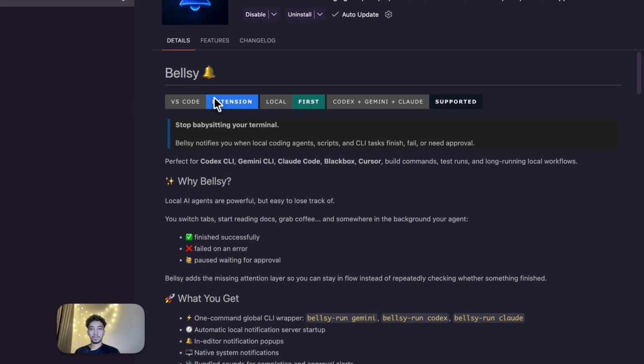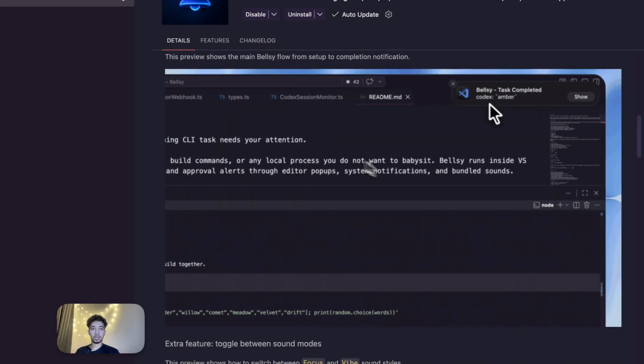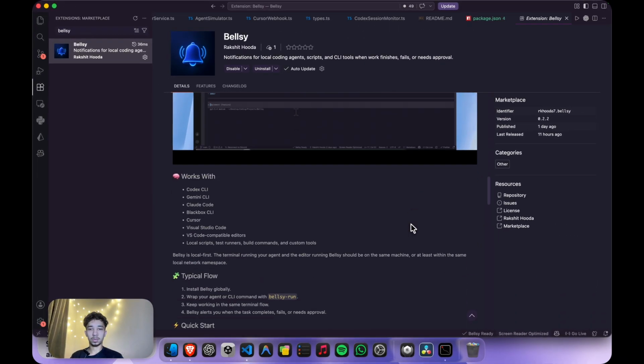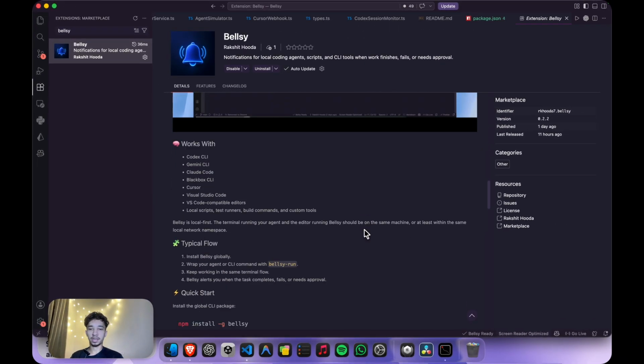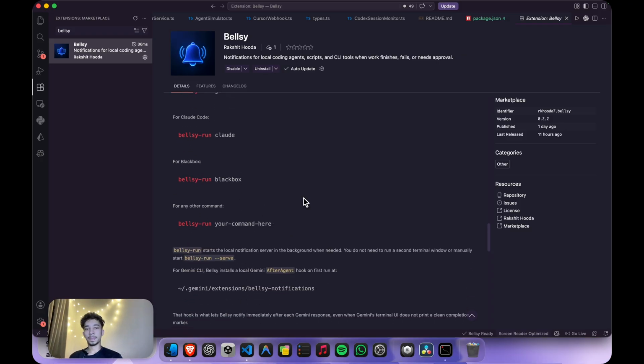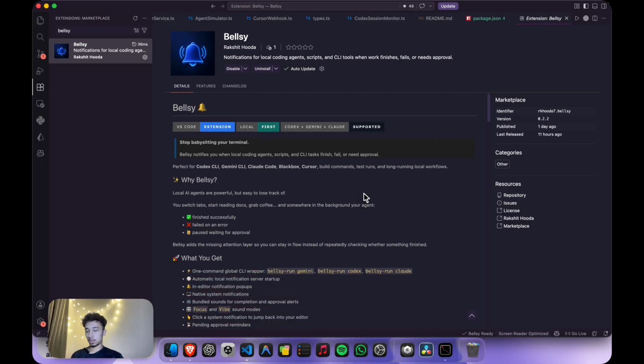So now in this extension there is everything you might need to start. There are instructions, the features, and also you can see a tutorial video right here for how you can use it, the command palette and everything. There are some commands you can just copy, and it is enough for you to get started with this extension. And so that was all.